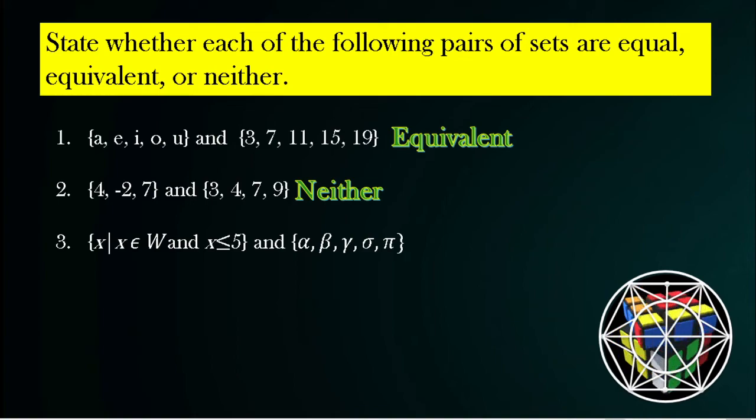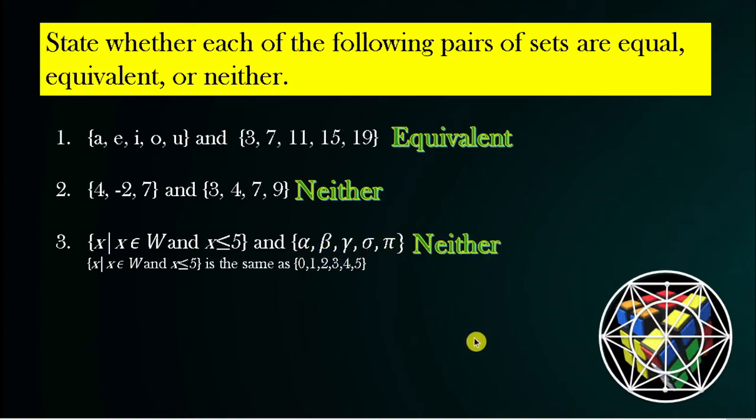Mhm. Sige. Ano ba ang mga elements if we are to write this set in roster using the roster method? Ano ba yung mga laman? So X, if we're going to list the elements, nakaset builder ang pagkakasulat. If we're going to write it using the roster method, saan ba tayo magsisimula? Ano yung laman? It's 0 because it's a whole number. We start from 0. But it has to be less than or equal to 5. So 0 to 5. 0, 1, 2, 3, 4, 5. So if we count the number of elements here, 1, 2, 3, 4, 5, 6. 1, 2, 3, 4, 5. Kaya neither. Tama.